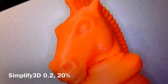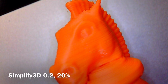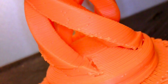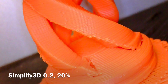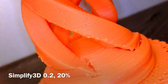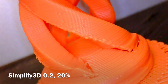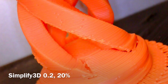Now the head looked a lot better. It was smoother. It had a few gaps in it, but overall it looked a lot better than Slic3r. But then when I went down to the base, oh my god, it was horrible. The spirals left gaps underneath the bottom of where the spiral started. I don't know why it did this. And this wasn't a bad file. I had run this through Netfabb to fix it. It's an external software. You can fix a file just to make sure there's no bad information. And so this was really strange.